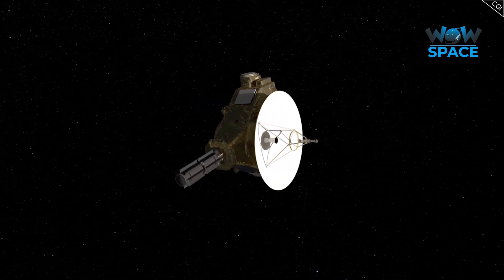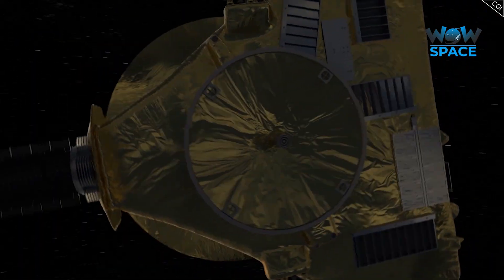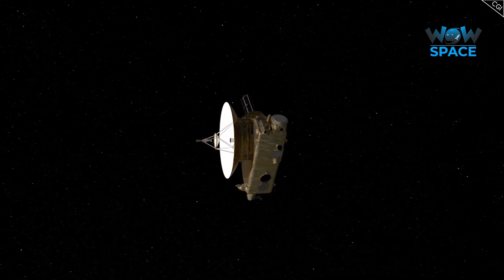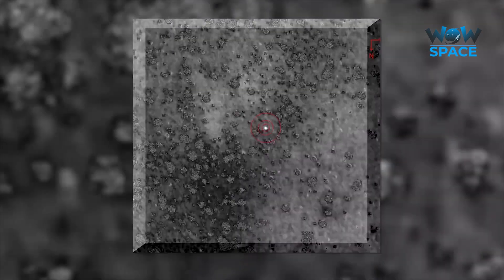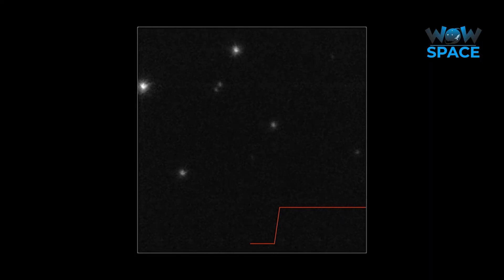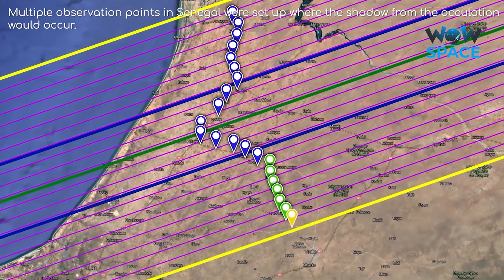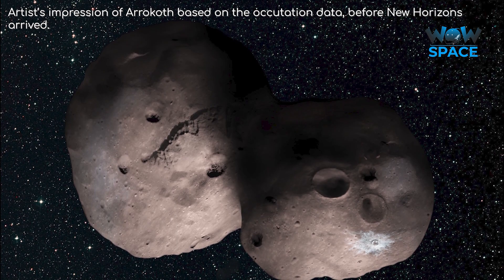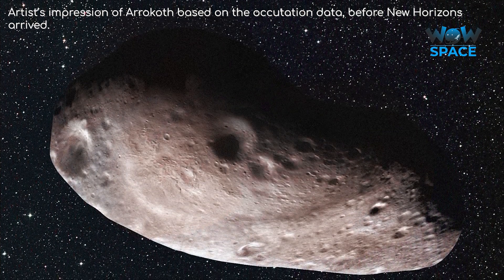New Horizons was healthy and well after the Pluto flyby, with propellant left in its tank and years left in its RTG, so commands were quickly sent to adjust its course to rendezvous with the promising new target. Being so small and far away, we didn't know much about the object. All Hubble could detect was its colour and the dips and peaks in its brightness as it rotated. However, scientists also observed Arrokoth's occultation of a star, and from this occultation they were able to predict the shape of Arrokoth. At the very least, they knew it would be an elongated object, so potentially a contact binary or simply a long asteroid-type object.